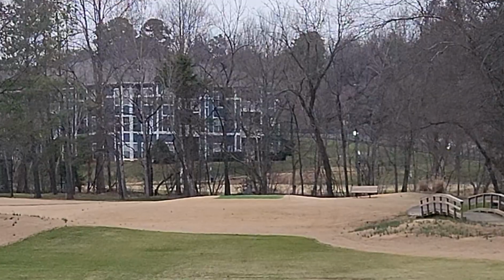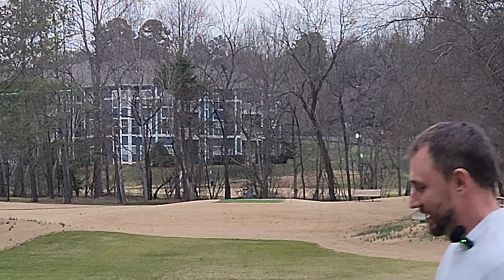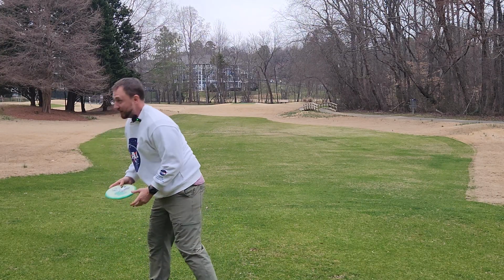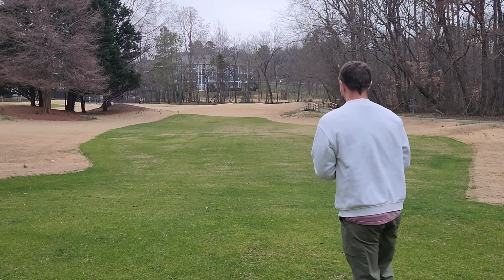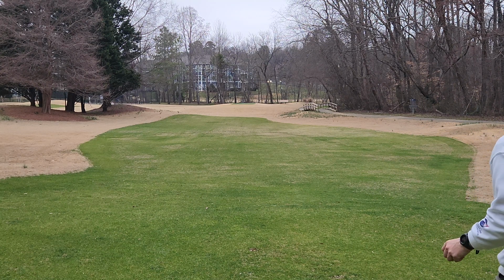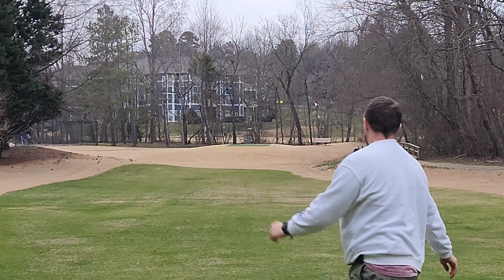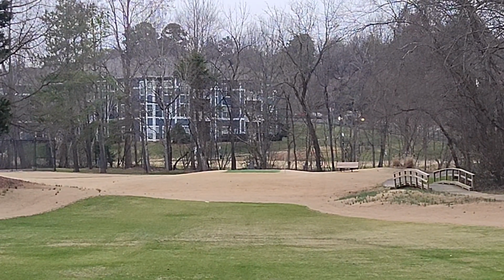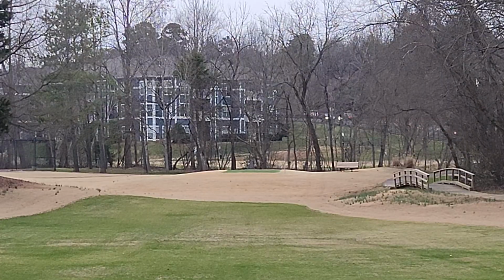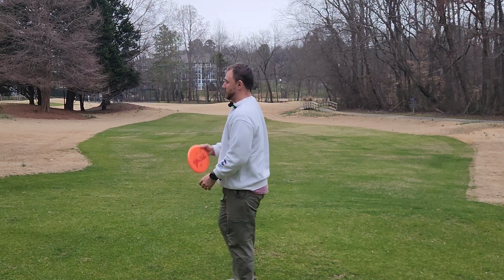That Proxy is a straight laser beam, tiny amount of fade at the end, but it's been an absolute beauty for me. I played a sanctioned league today. There's some really nice shots with that Proxy. Now, this is the Eclipse 2.0. Pretty much flying very similar to the baseline Proxy, but I like bagging both of them so I don't super beat up the baseline one.